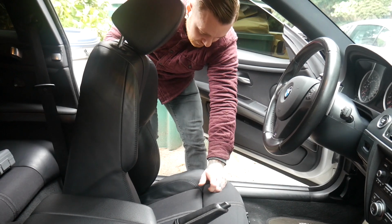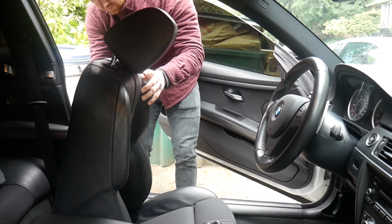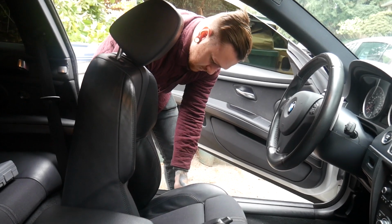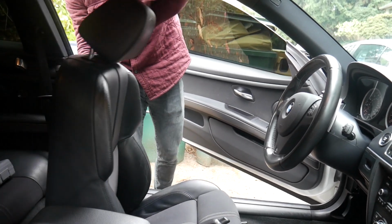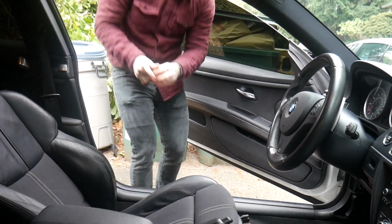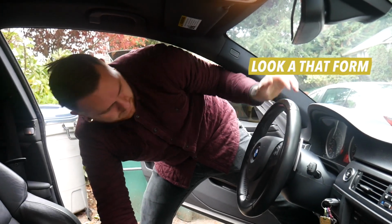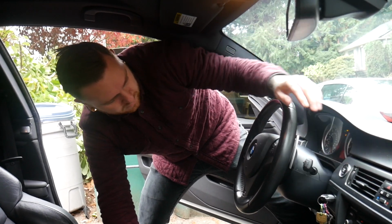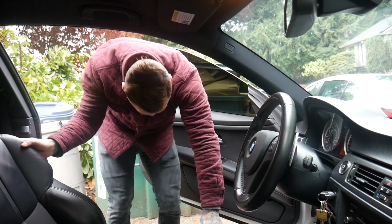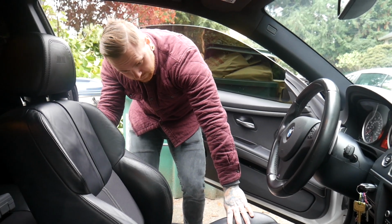Uh-oh. What's going on? The seat won't go forward now. Why do you think that is? You know, with the power? Will it now? Let me start the car. It's possible that my battery is unhappy. But now it's moving. And it's moving so fast, right?